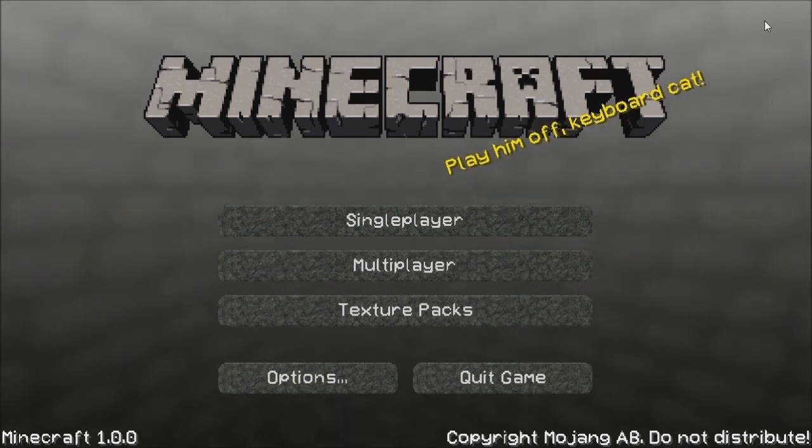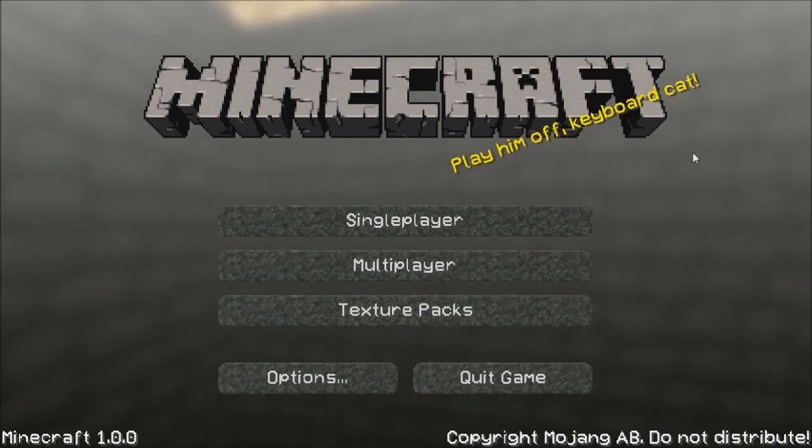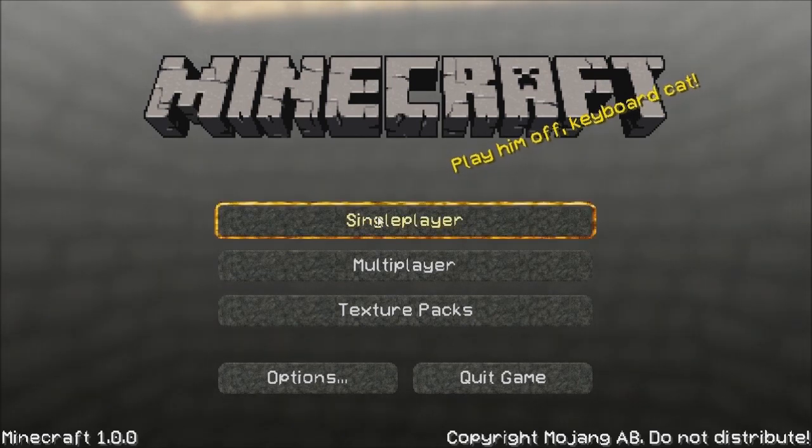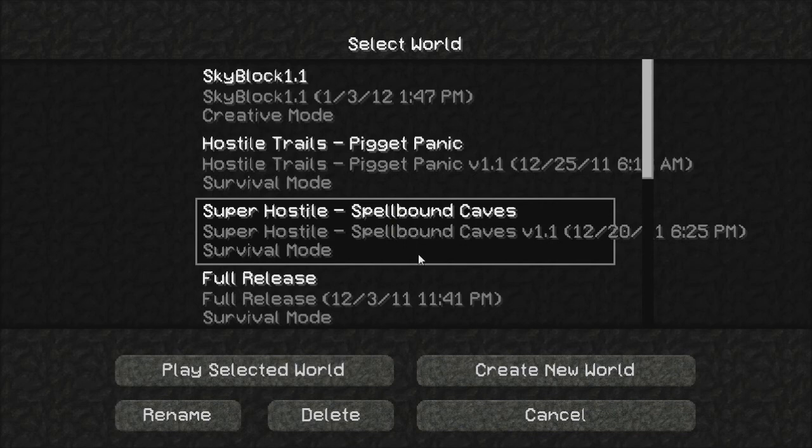If you couldn't guess what it is, well, are you blind? But no, I am going to be playing Minecraft, and not just any regular Minecraft. No, because that'd be too simple. Now, we are going to be doing... Where is it? Super Hostile Spellbound Caves by Vechs.